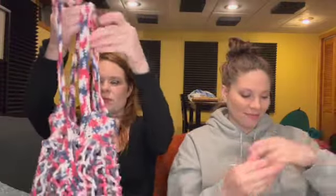It took forever because I could not get these handles right. I twisted them twice. Instead of just ripping out the handle, she ripped out the entire bag. The second time I just ripped out the handle. I used Sugar and Cream, a 100% cotton yarn, and my kids picked out this color. It's very patriotic, but it's really pretty. It was not too bad of a pattern, really easy to follow. Besides my own twisting issues, it wasn't that bad. I finished the rest at work today.